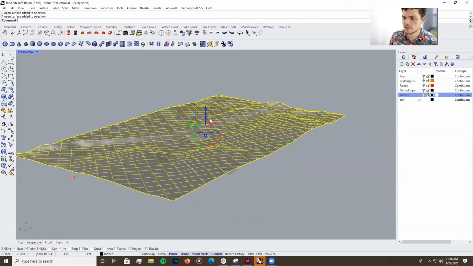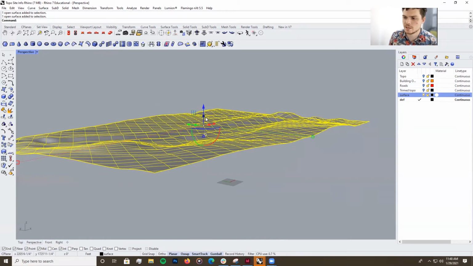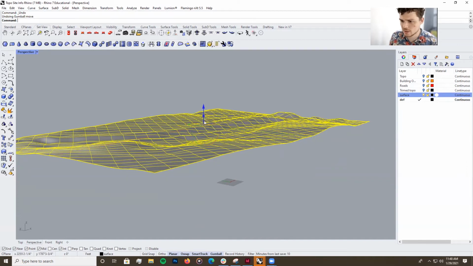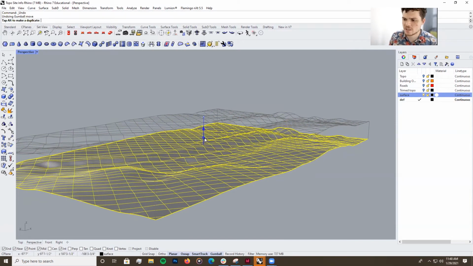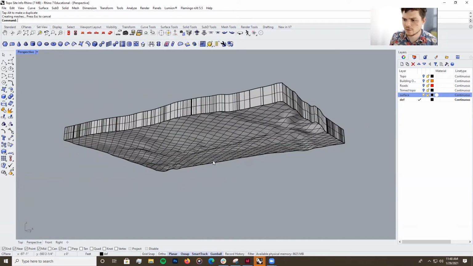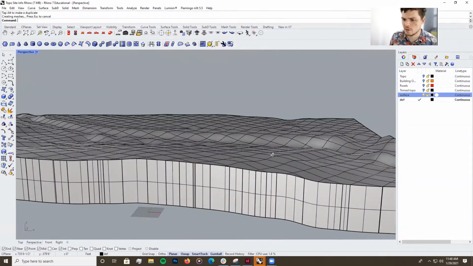So I'm going to select my surface and then hit the circle button on here. If I move it, I'm just going to move it, but I want to select the circle. It highlights black and then I just extrude it downwards. And you'll notice that it's all bumpy on the bottom.